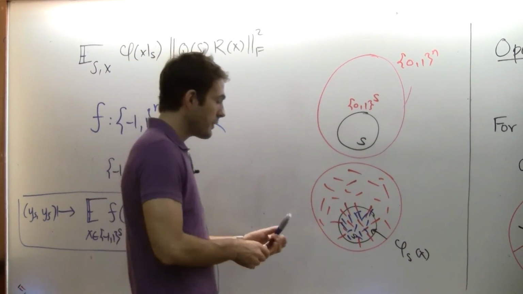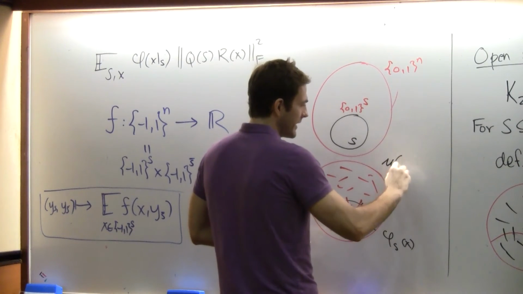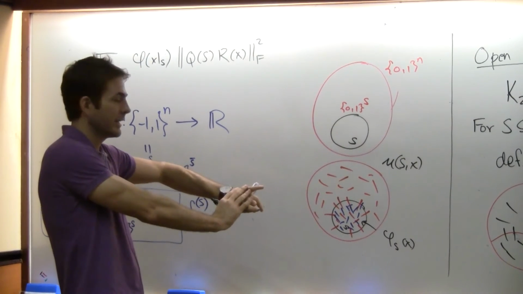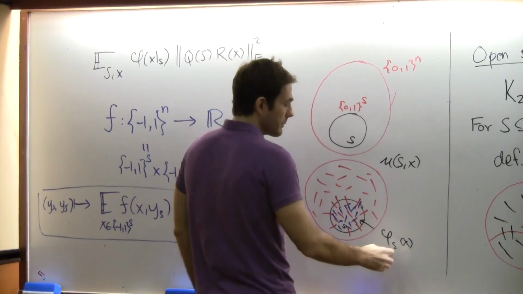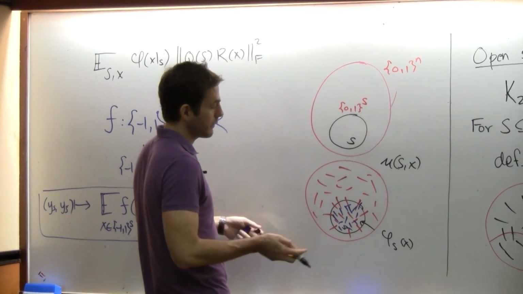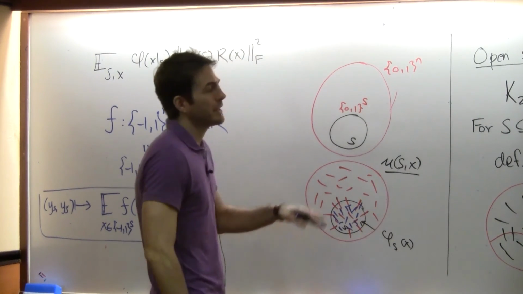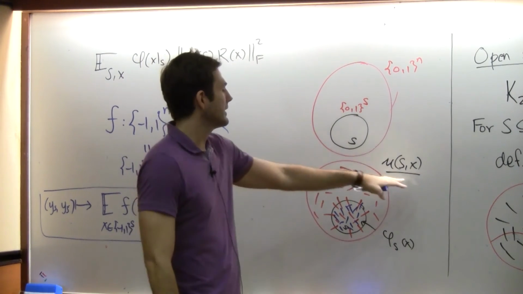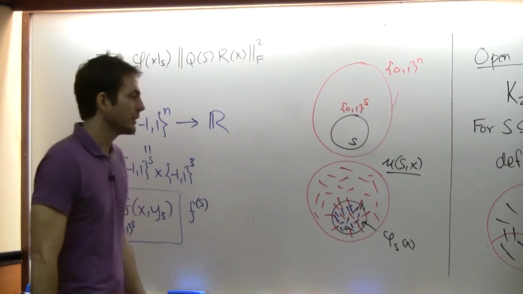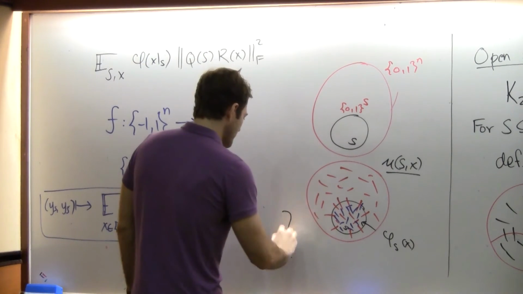The other thing you could do is choose the measure on S and X to be not a product measure. I'll choose them in a correlated way: I'll choose the set S and the matching together. Then it's not clear, but you can now get the norm to be very small, sort of well-bounded. I'm not sure anybody has any idea how to do anything with non-product measures in this setting. They really kill all kinds of things we use the whole time. So this is a fascinating open question.